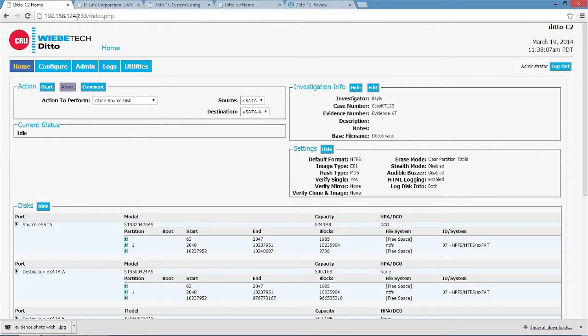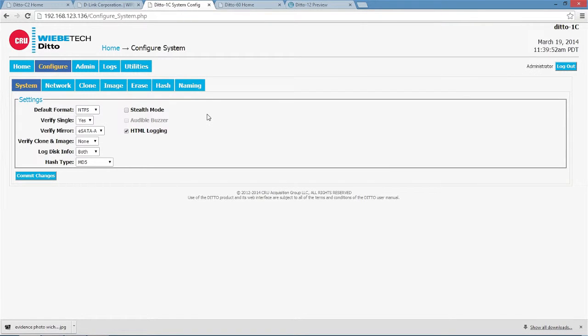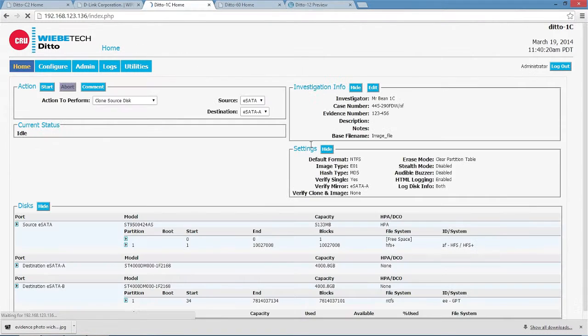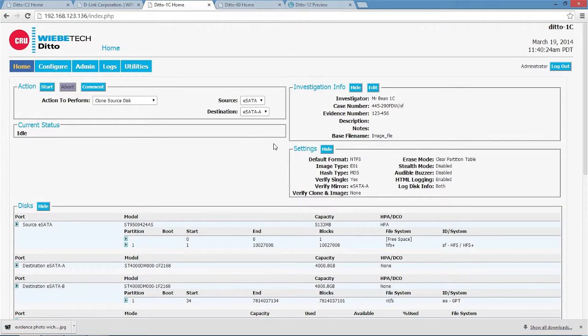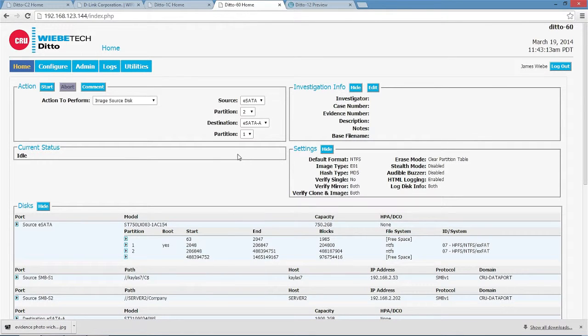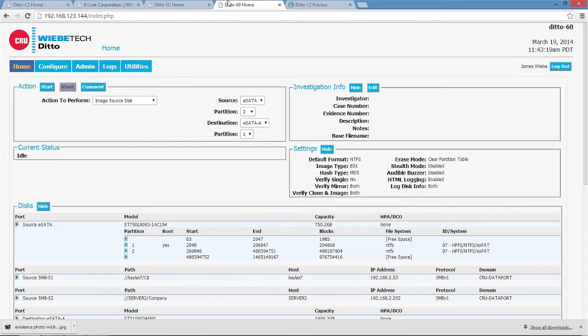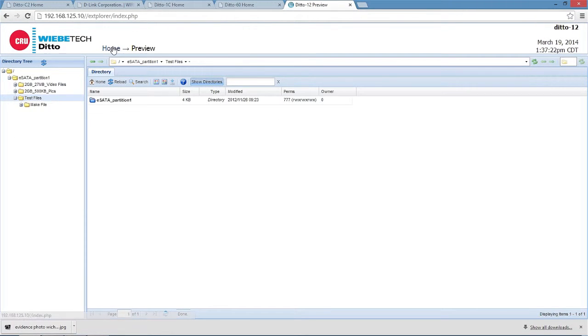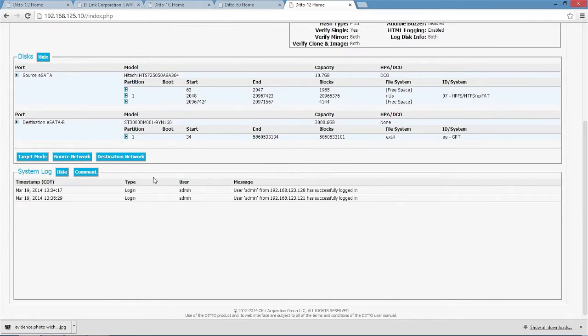This one being 124.233. That's the Ditto that's just a couple feet to my left right now. We're able to look at a web camera that's aimed at one of the Dittos through a VPN. Here's that same Ditto. Back on the home screen, we can see that that Ditto has a multiplicity of source and destination drives hooked up to it. We're able to look at another Ditto on the same VPN, and we see that it sees some of the same kinds of resources. We're able to look at a Ditto that happens to be in Wichita, Kansas, also through VPN. This one is physically 1,400 miles away from where we're at, and yet it's responding just like it's right here.